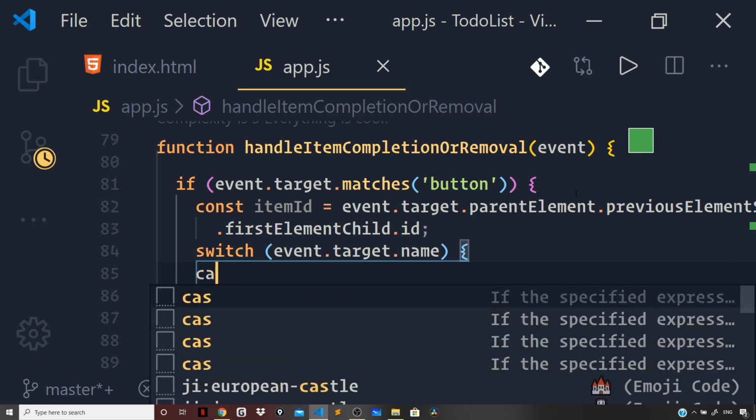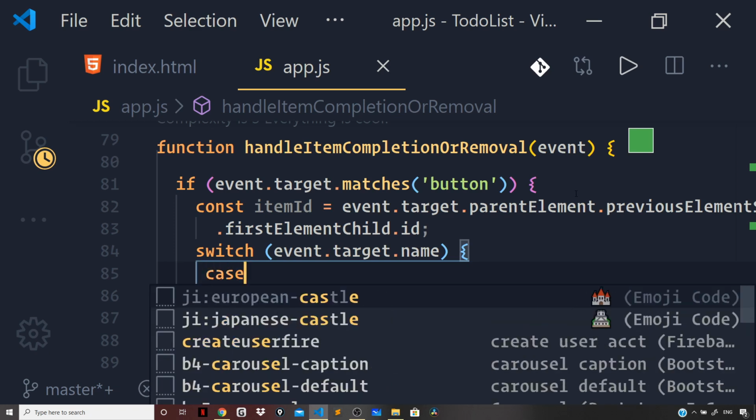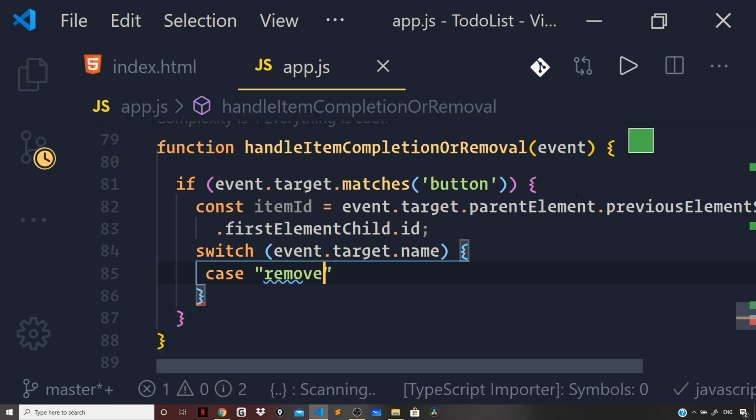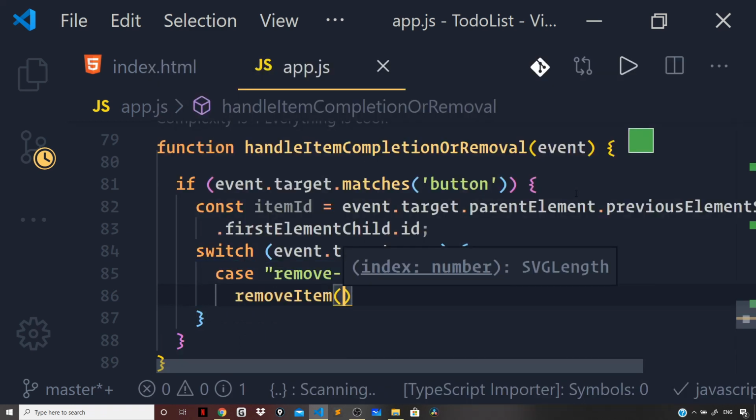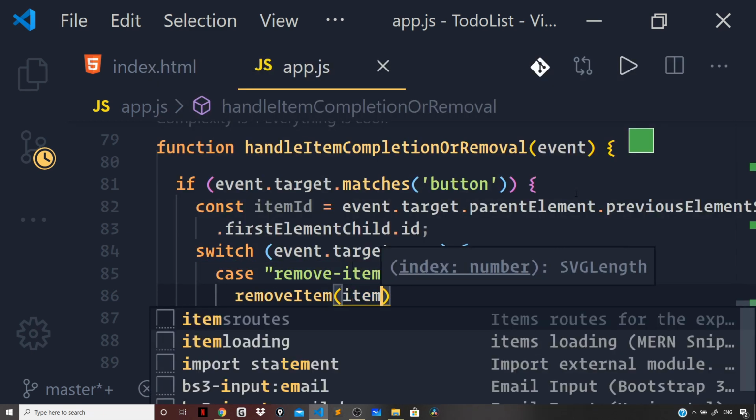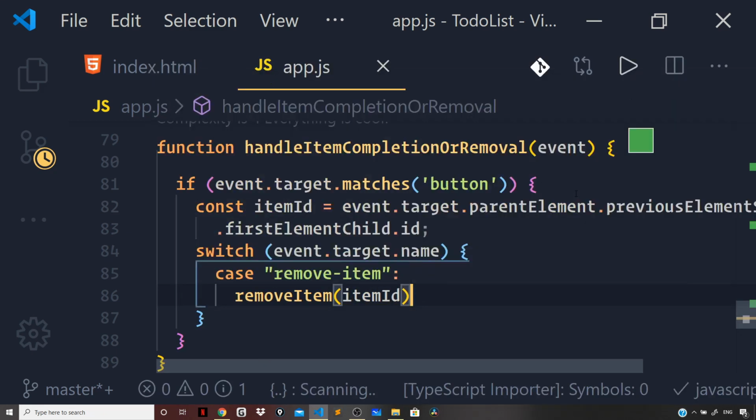So if the button that removes the item was clicked, then we will run the function removeItem and pass on the item ID of the item that we want to remove, and then we can break right here.